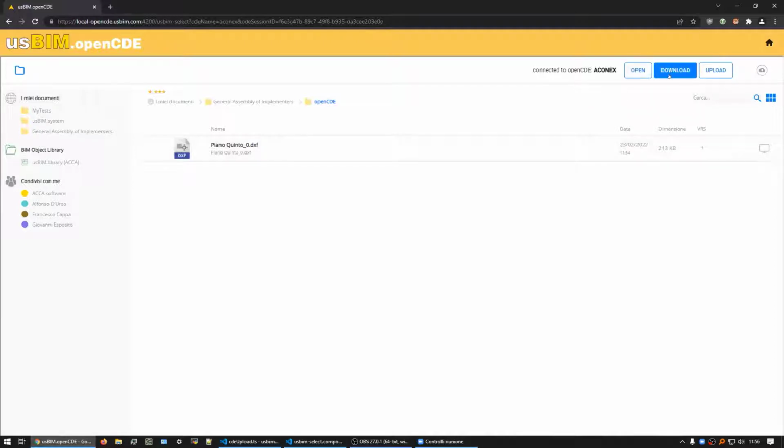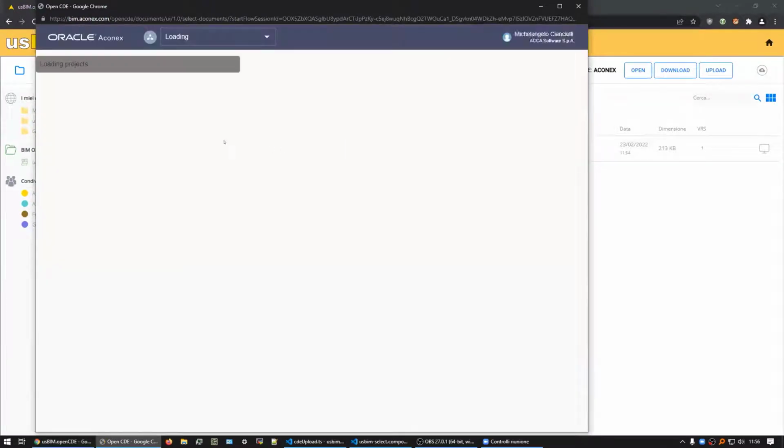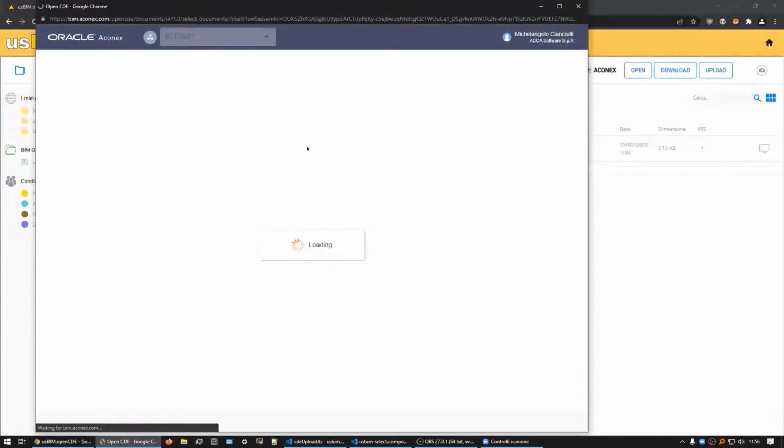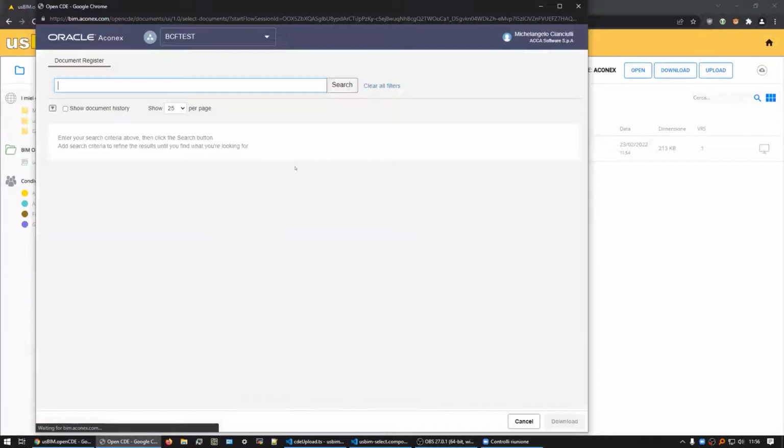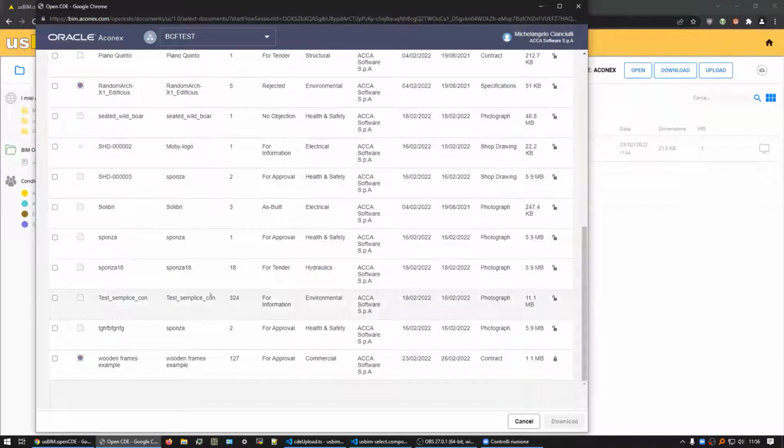But this time, we can actually connect to the Aconex server, and here we will be listing the files that are stored on our account on Aconex. And of course, the files are different from the ones that were stored previously.